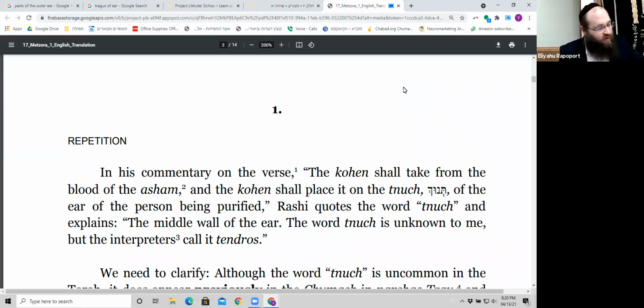Okay, so this is the Likutei Sichos, volume 17, and it's the first Sicha on Parashas Metzora. This is a Rashi Sicha, which is mind-blowing. The Rabbi takes a Rashi, which is completely technical, and really digs very deeply into it. So let's see what's going on. This is in the beginning of Parashas Metzora. This will be in the Chitas of tomorrow, and it's describing the process of the purification of the Metzora.